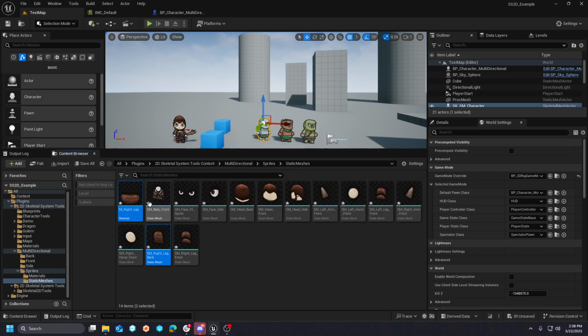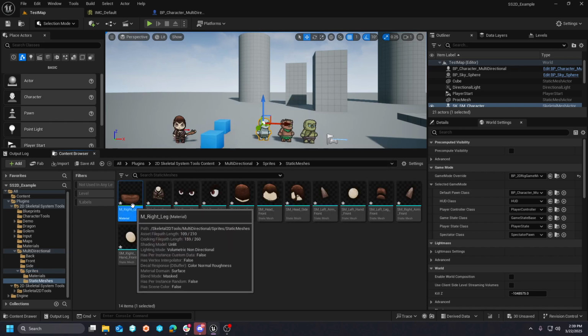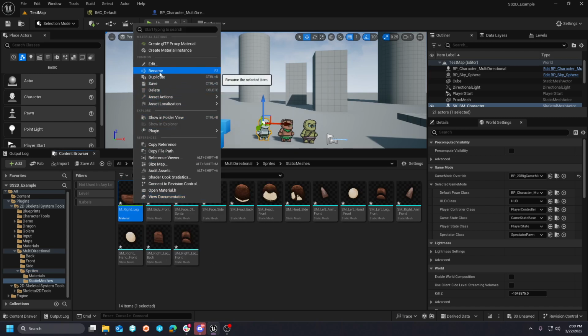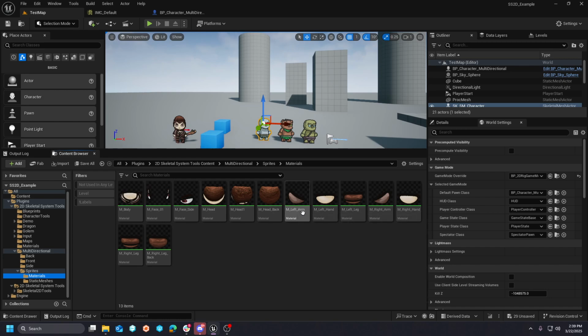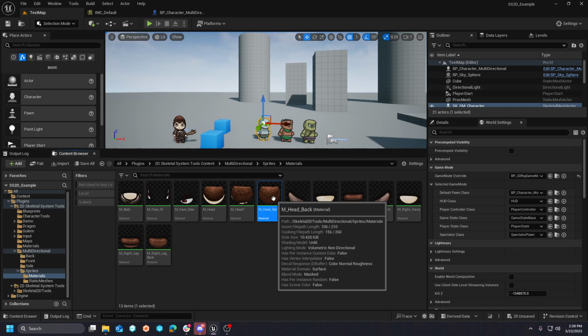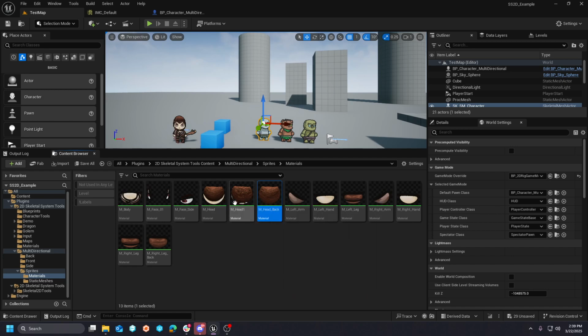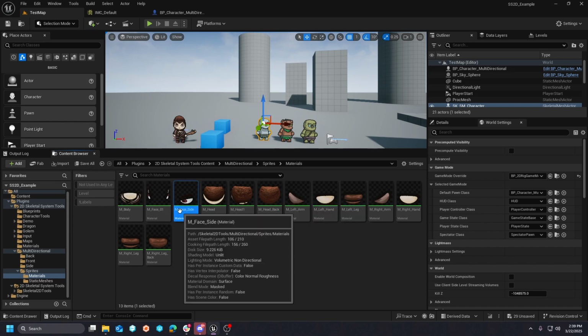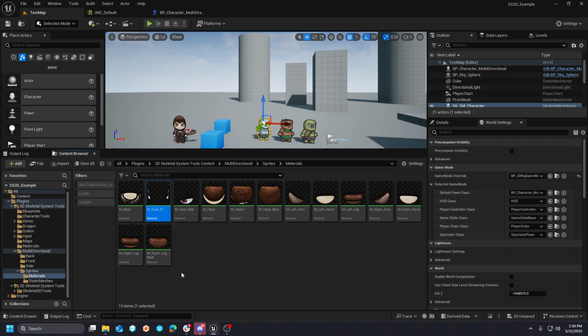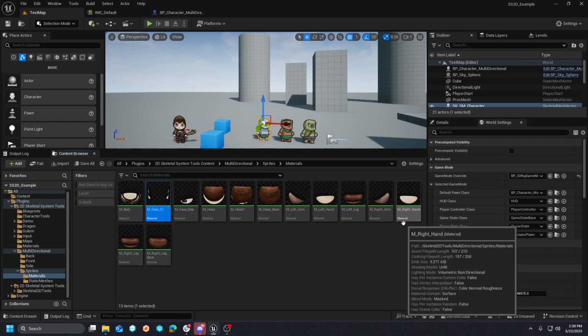It does this step automatically, places it in here. And then it gives you a material that you would then need to rename to back. And then I would slide this material in here. So as you can see, I have a material for each stage, and I have my right leg and my right leg back. I did that for my head, so that's how I got the head front and the head back. And then I have a side face and a front face. And then I think that's pretty much it.